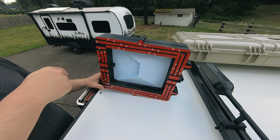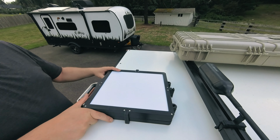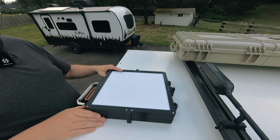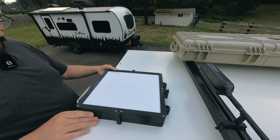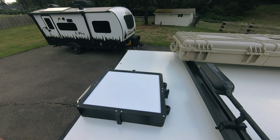I made the larger channel in the middle, and that was actually by design to fit over these rivets that Lone Peak uses in their roof. Because I was kind of debating on if I wanted it all the way to the back or a little bit forward. I think I'm going to put it as far back as I can go. Basically, right where the roof ends is where I'm going to put it.